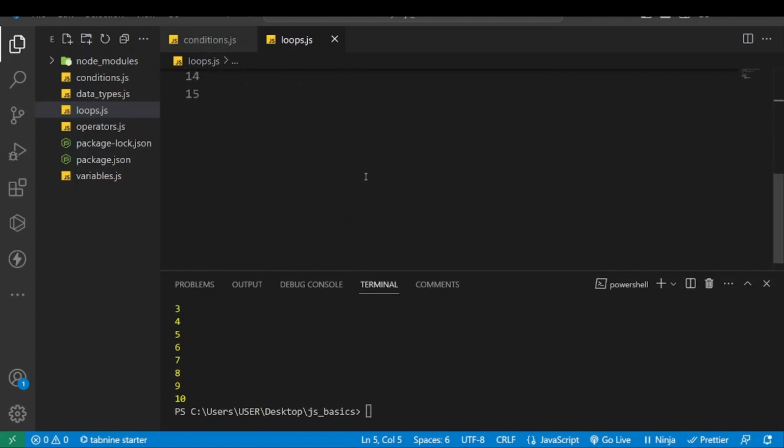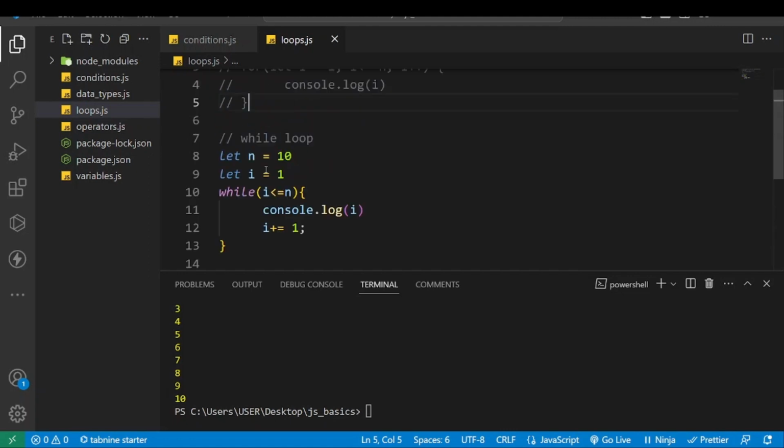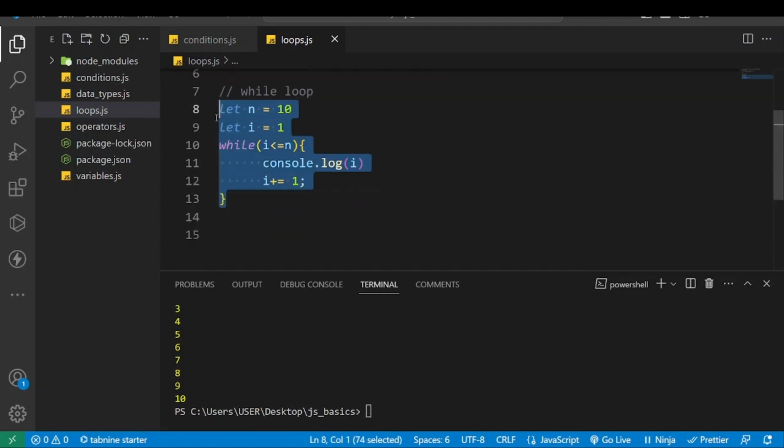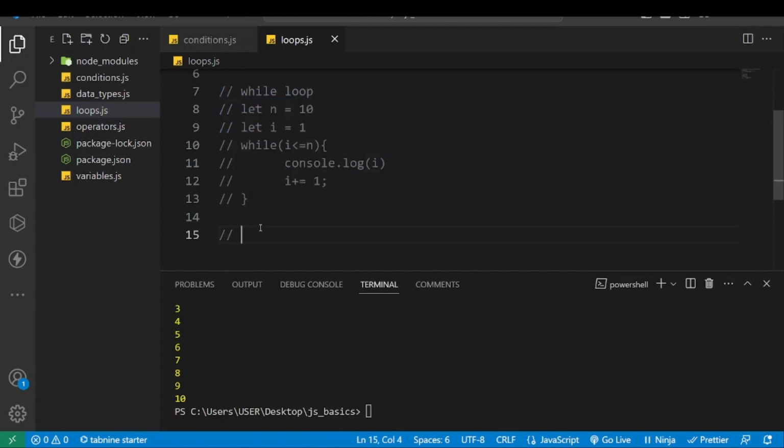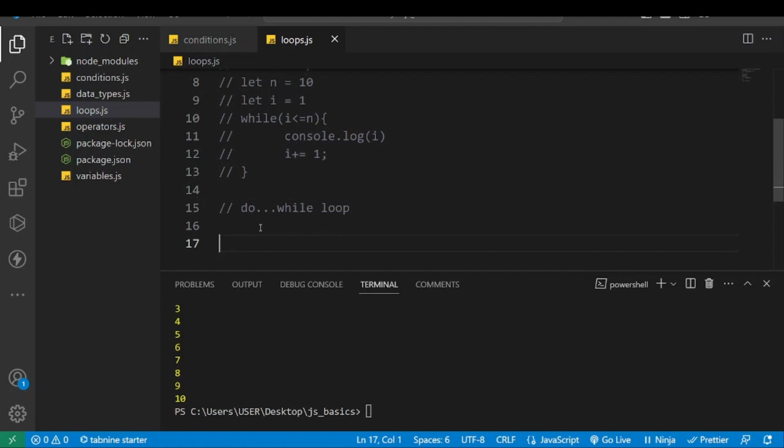Okay, now the next thing is the do while loop. Here you want to comment this out.